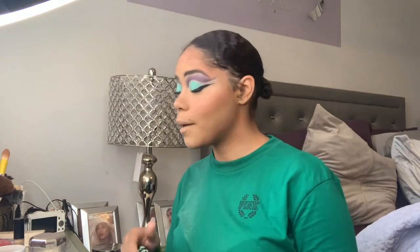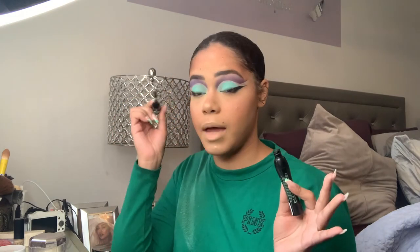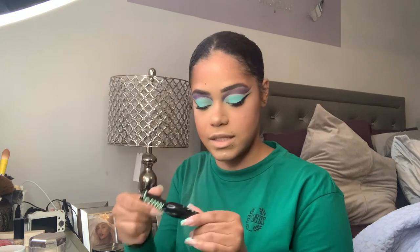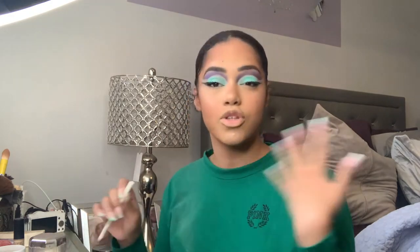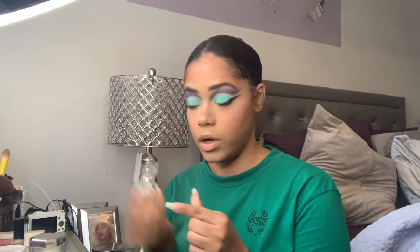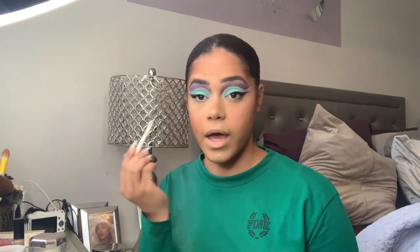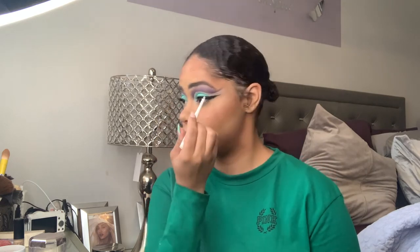I thought we'd be back with the camera but we're not, but that's fine. I finished my face and now I'm just applying my mascara, which is my Essence Lash Princess mascara — the false effect one, not the waterproof, the regular. Absolutely love it. To finish off the eyes, I'm gonna go into my NYX Professional Makeup eyeliner, the white one, and take that to my waterline — starting at the outer corner going into the center of the eye.